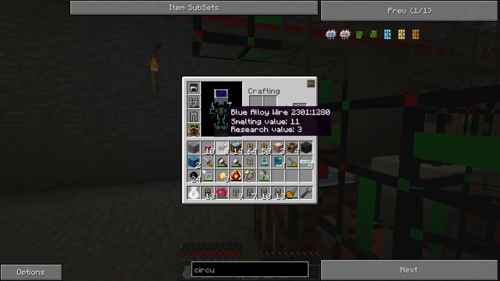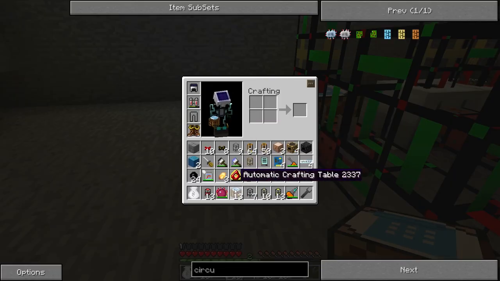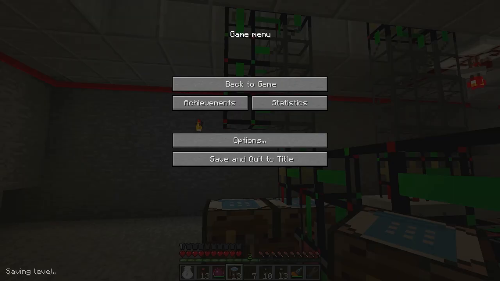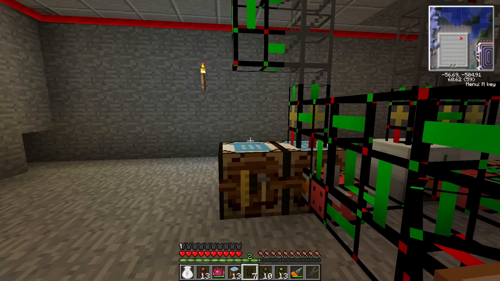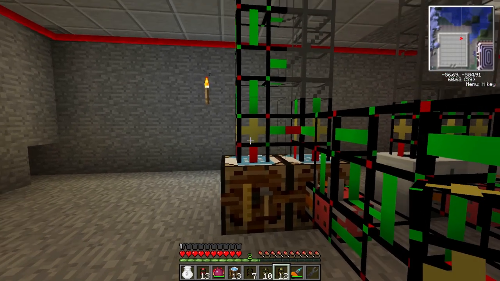So let's go ahead and grab another of our awesome thingies right here. What's it called? Automatic crafting table? Yeah. And the Mark IIs are a little bit strange, so I do not recommend using them. I've never actually used them personally, but they are a tad bit strange in how they work. I don't exactly know how to phrase that, but they are a little bit weird.